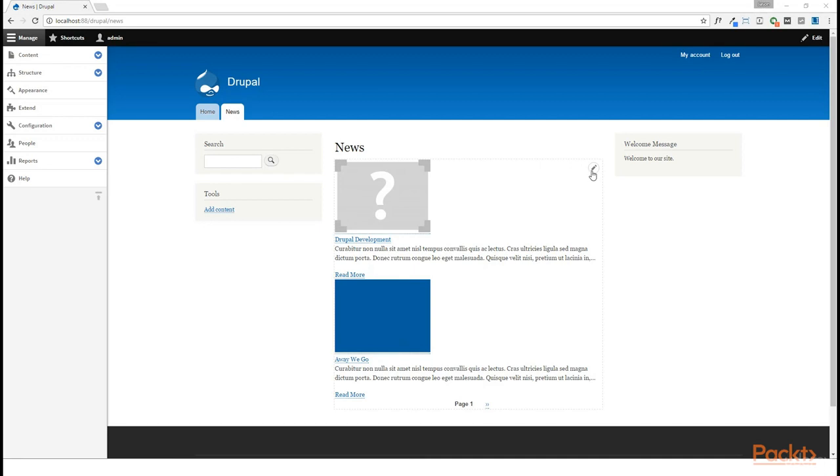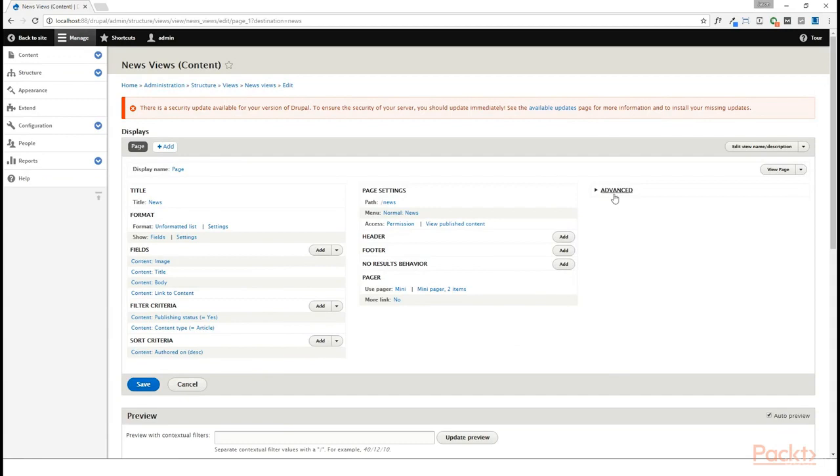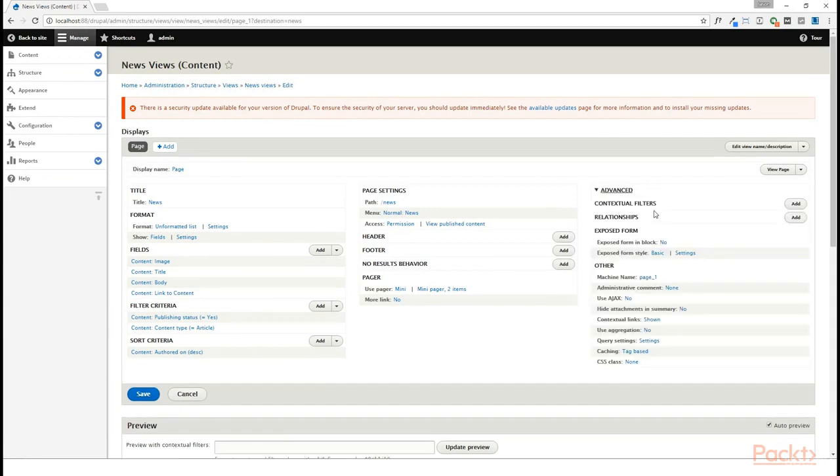The first thing we're going to do is navigate back to the edit page of our view. Underneath the Advanced tab, we'll see that we have an option for contextual filters. Now, what is a contextual filter? Contextual filtering allows us to filter down our content by the URL of the page that we're on, or by some other content that's on our particular page. For example, what we want to do here is create a block that shows the last 5 articles, excluding the current article that we're reading, because we really don't want to link to the article that we're already on.